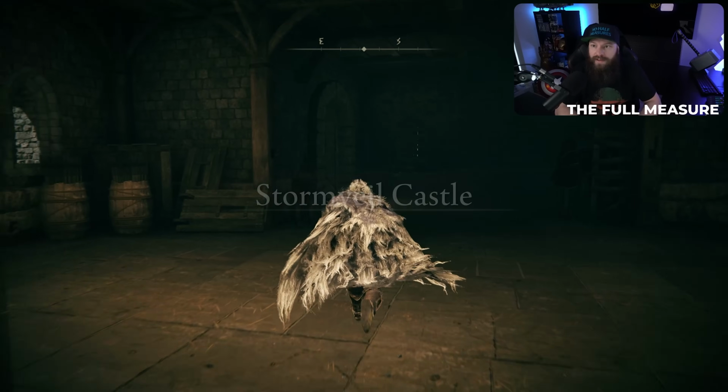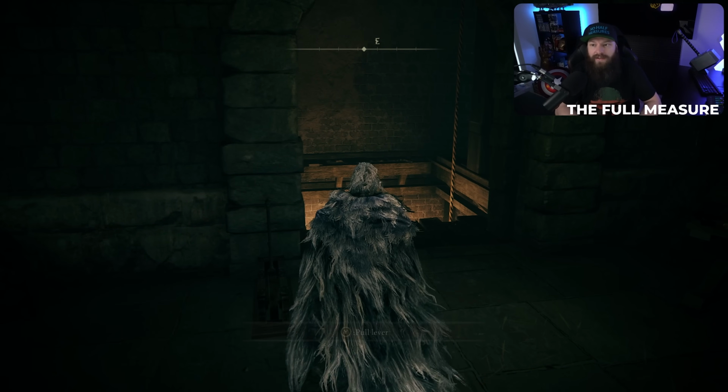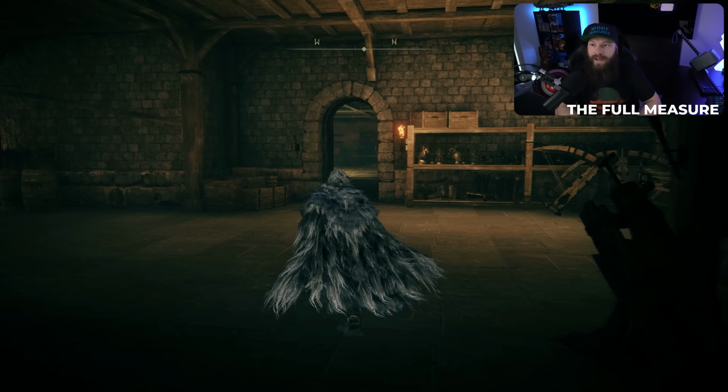The lift that I'm referring to is over here. So if you are able to pull this lift down, it's literally just down this lift and to the left twice, and you are where you need to be.